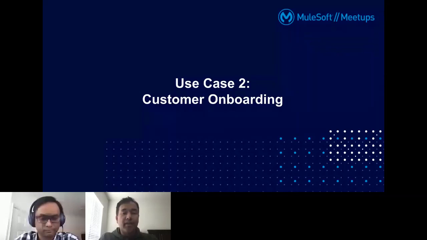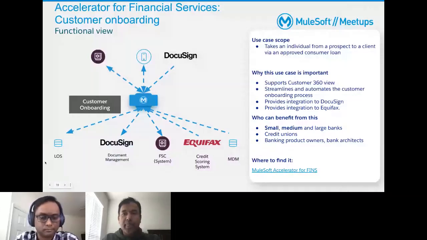Everything they need is at their fingertips. How can we reduce the overall duration of onboarding a customer from a prospect to a customer to hours or less than that is key. And every banking customer in the industry today is striving to achieve that, and that's where the competitive edge comes into play. So customer onboarding refers to how I can onboard a prospect to a client.